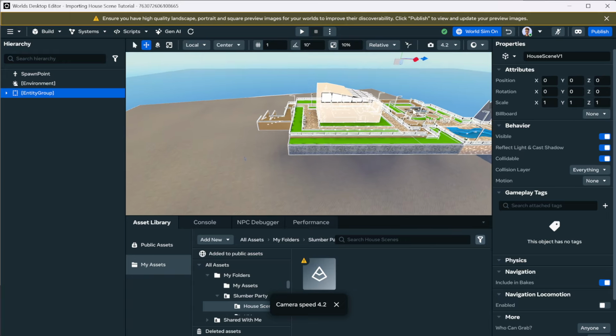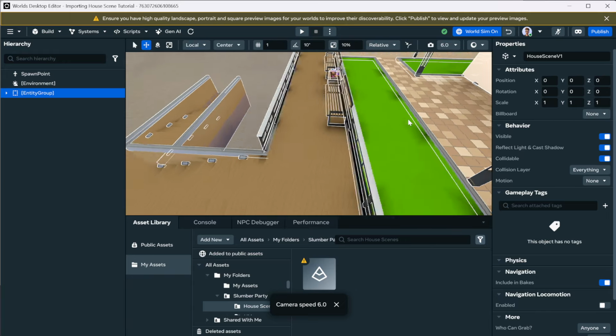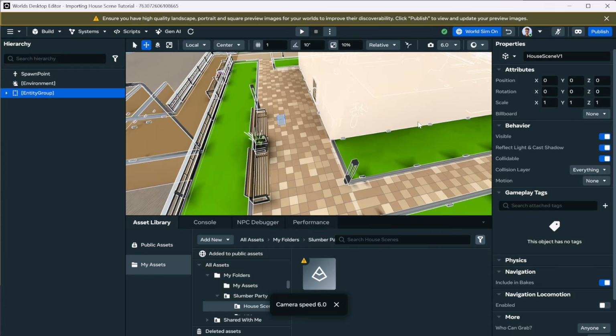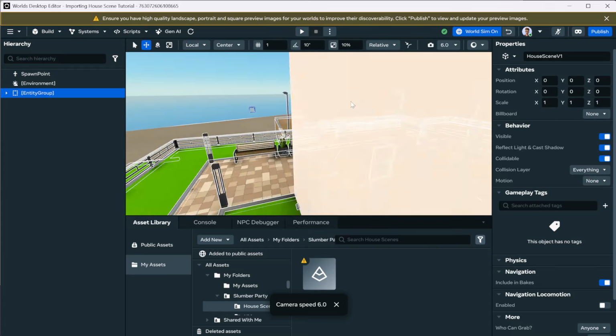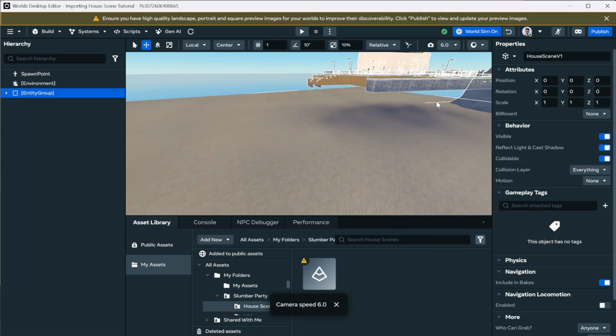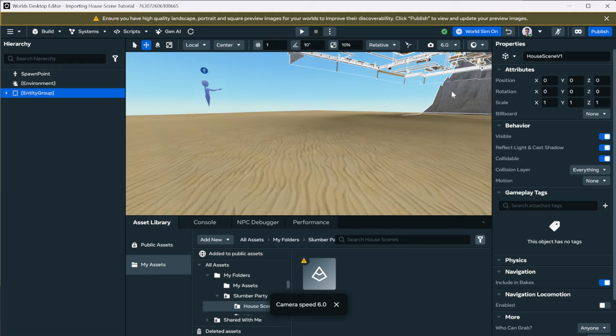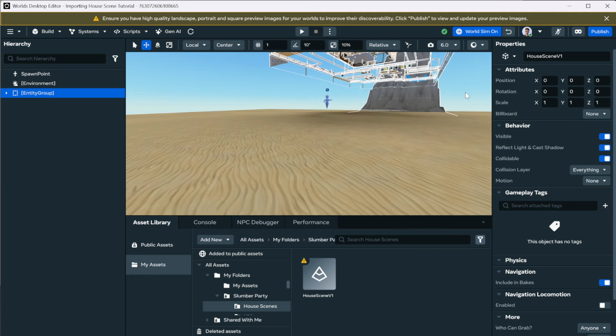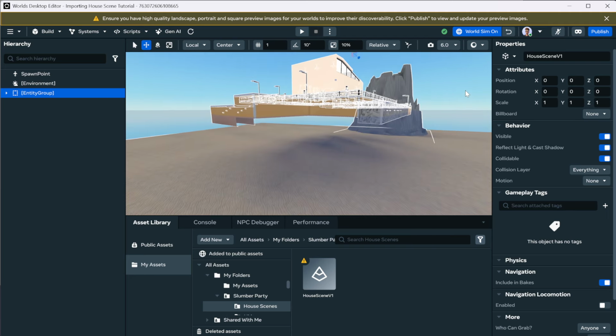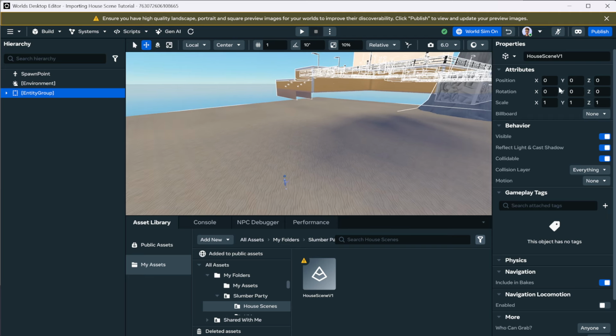But if we look at the position of our spawn point, oh no, is it not in position? It's not. Where's our spawn point? Our spawn point's down here. Wait, is the sand in the right position? And the house is not? Oh boy. Okay, so setting it to 0, 0, 0 is not working like I had hoped.